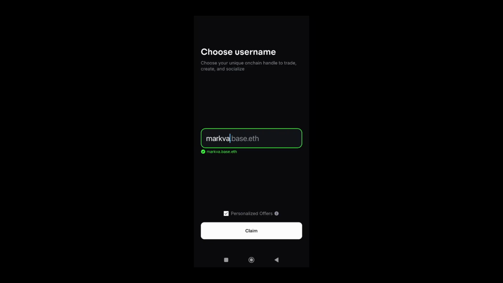Once you enter a clean name without pressing the dot key, Coinbase Wallet will generate the full base name correctly and allow you to continue without errors. So to recap, do not press the period key, do not type .base or .eth, enter a simple 5-letter word, let Coinbase Wallet auto-generate the .base.eth extension. That's it. Following this method should fix the base name error instantly.